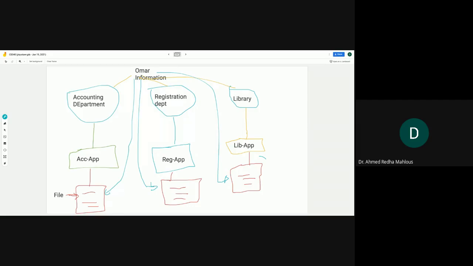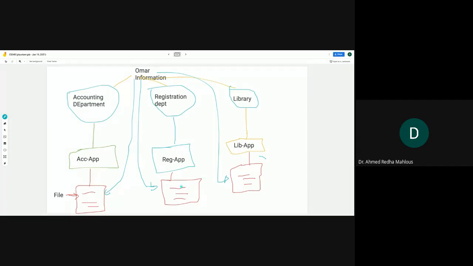So what can we say about this type of storing the files, Shabab? It's repeated, Doctor, right? Yes, repeated information. We do have what is known as redundant information.